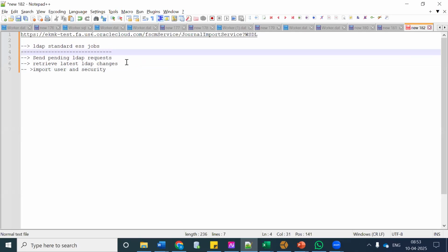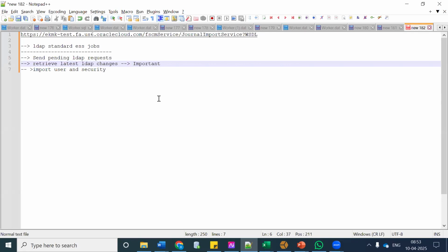This is the important one. This will play a vital role in your Fusion application for the user and user-related changes. It will sync the changes between the LDAP server and your Fusion application. In a production environment, this ESS job will be scheduled at a specific frequency depending on the business and the user role volumes.